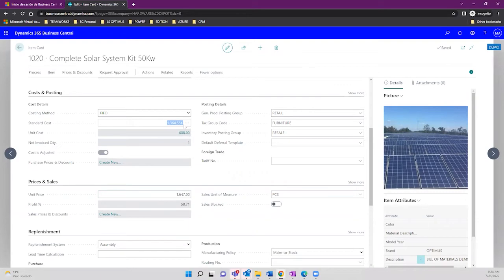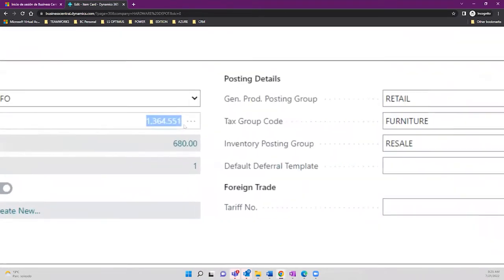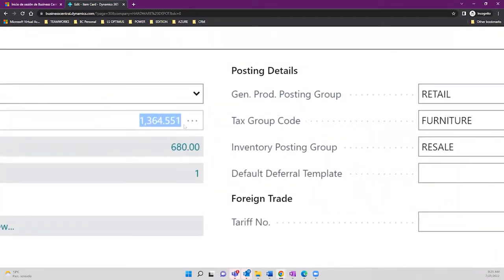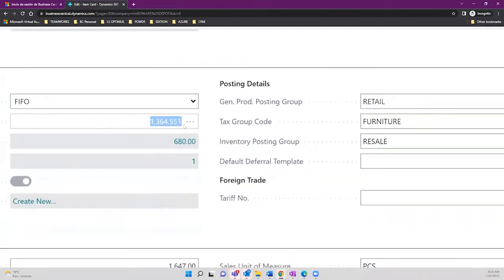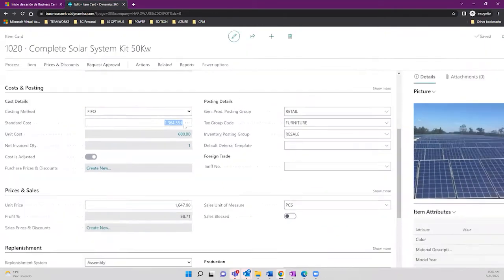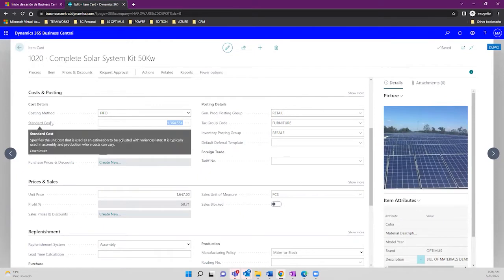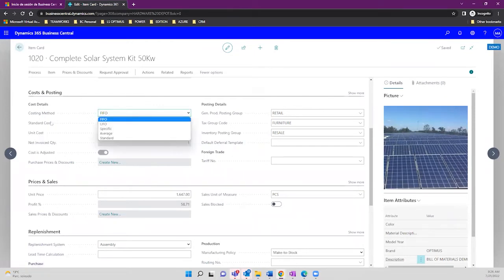Look at this, is quite grayed out, and so let me maximize a little. 1,364 will be my cost planified. So before going to actually prepare the assembly process, you're gonna get the analysis, and you need them to understand that that was only planified. We call it the standard cost. If you always want to use that planified cost, please change your costing method to standard, because currently it's FIFO.